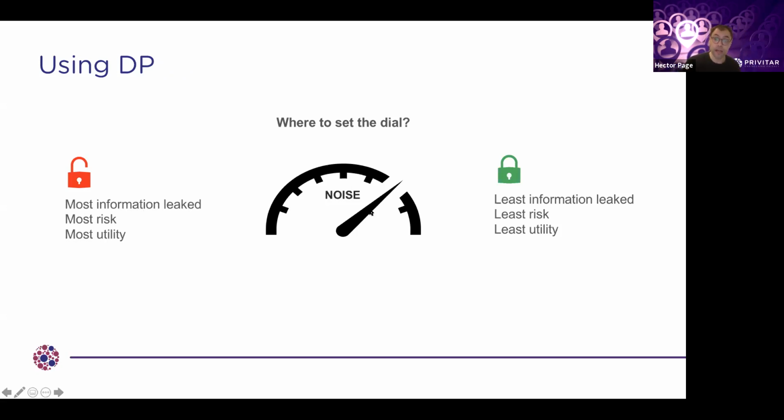But as you crank the dial up, you're adding more noise and you're leaking less information. So you're revealing less about specific people, and therefore there's less risk. So the most noise you could have would be least risk. But then you're also making your analysis noisier, so intuitively, you're making it less useful. You're obscuring some effects you might want to see. And this is at the heart of how to use differential privacy: where do you set that dial? And that's a difficult question that should involve a broad array of stakeholders, I think. So technically how to do it, of course, but ethically, what does a certain organization think is the right amount to reveal about people?